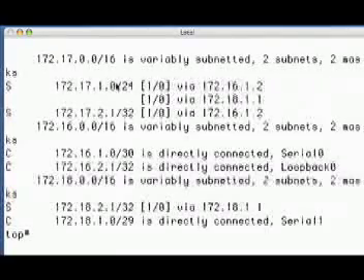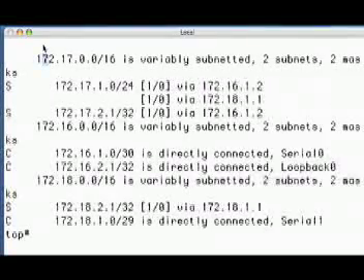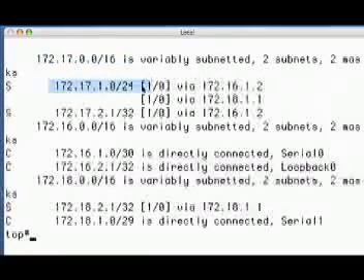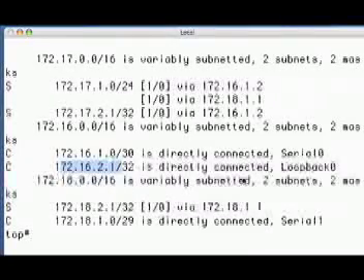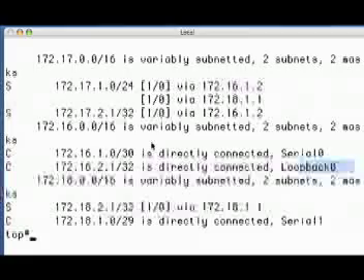Because if you need to forward a packet to 172.16.2.1, you look at the routing table at this line, and at this line, and at this line, and at this line, and at this line, and at this line. Oh, that's a match. Let's go ahead and forward it out the loopback 0 interface. That's not very efficient.